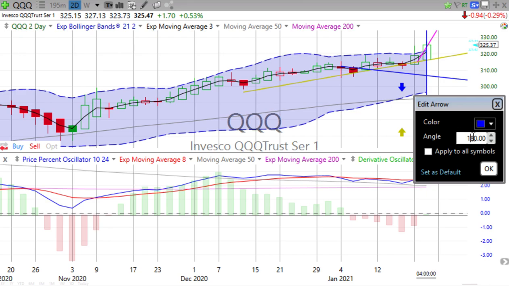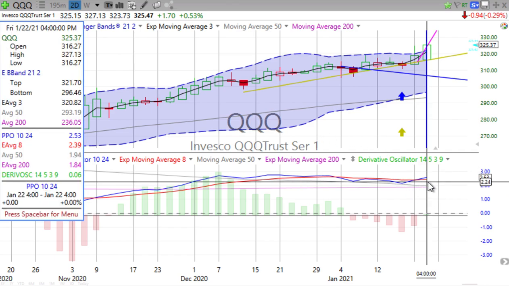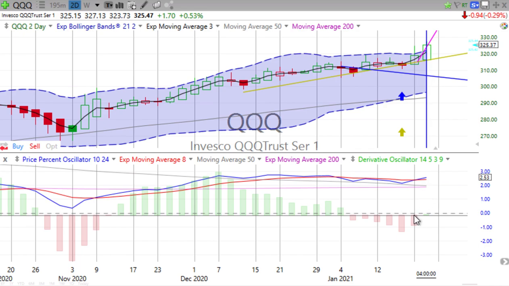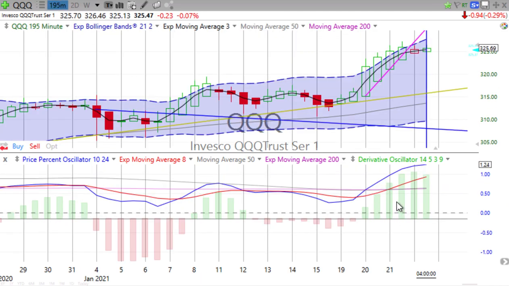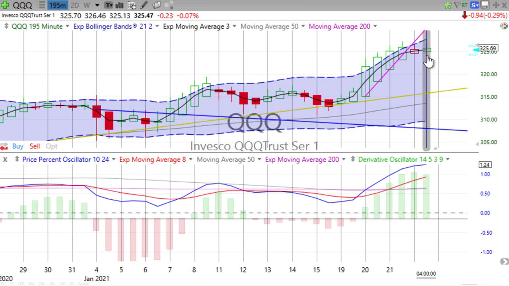Again, it would be more exciting if things weren't so tight on the charts, as again, we see them crossing okay on the two-day, but very weak on the weekly. Derivative oscillator did pop over positive, which is good to see. Half-day chart moving up until the afternoon of Thursday, and then sort of losing some of that momentum on Friday. Like we said, down 0.29%, the S&P down 0.37%.